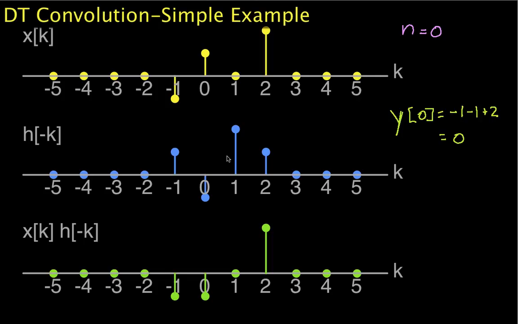Okay, welcome to part two of this example where we're doing a simple discrete time convolution. In part one we pretty much laid out the problem and got started, and we had gotten up to the point where n is equal to zero.